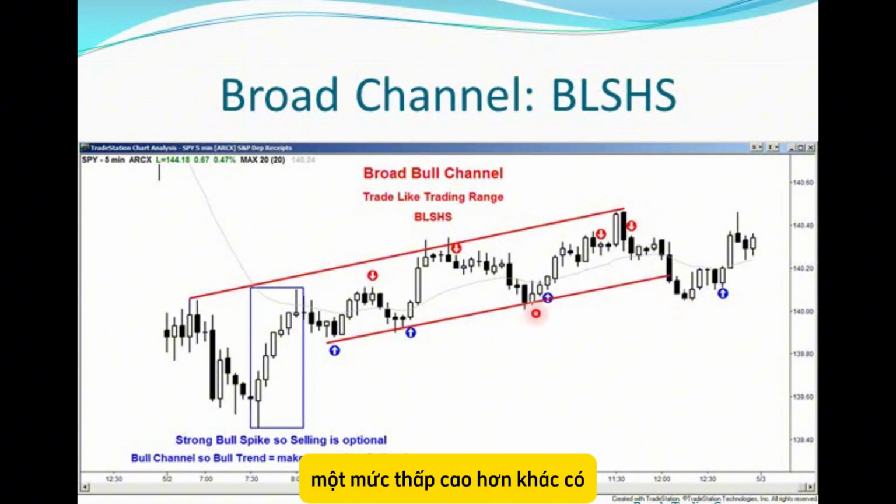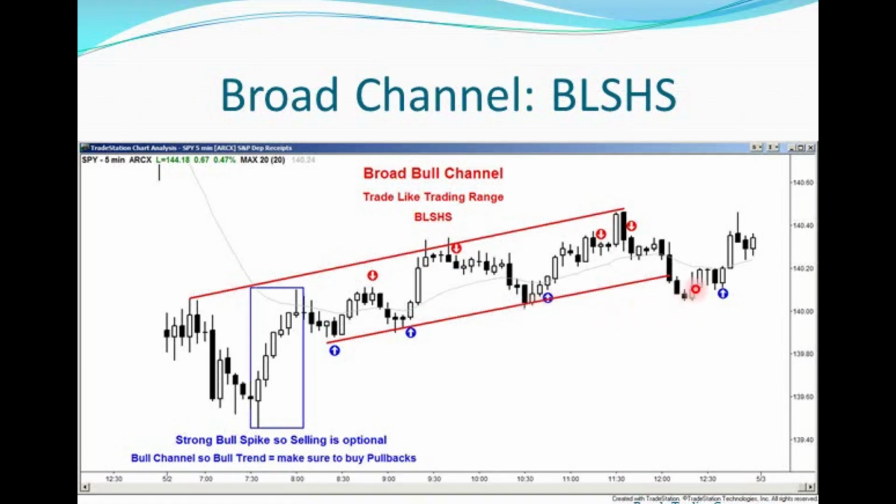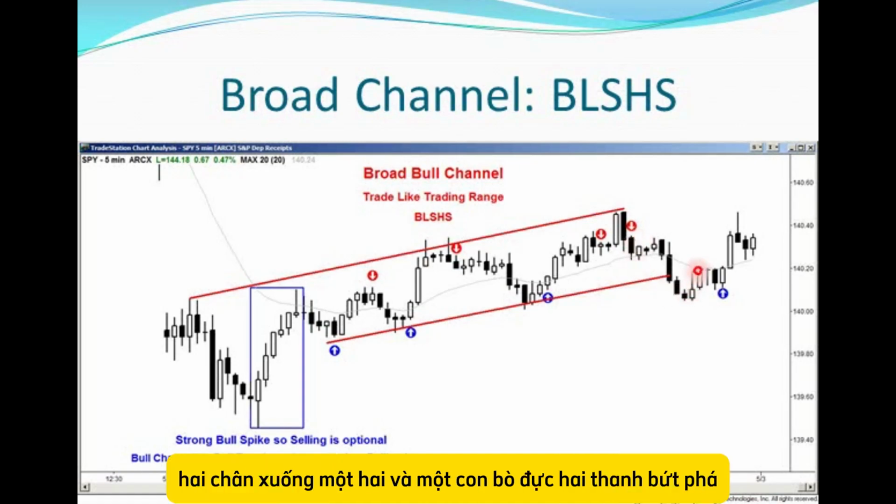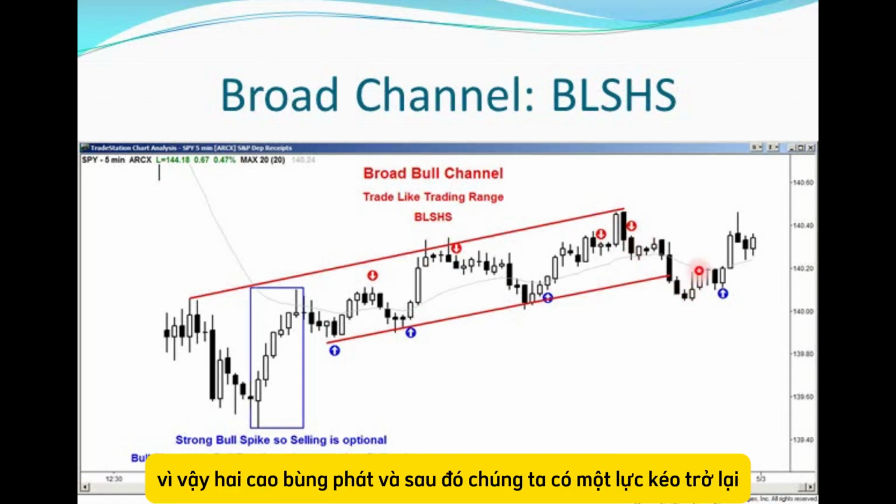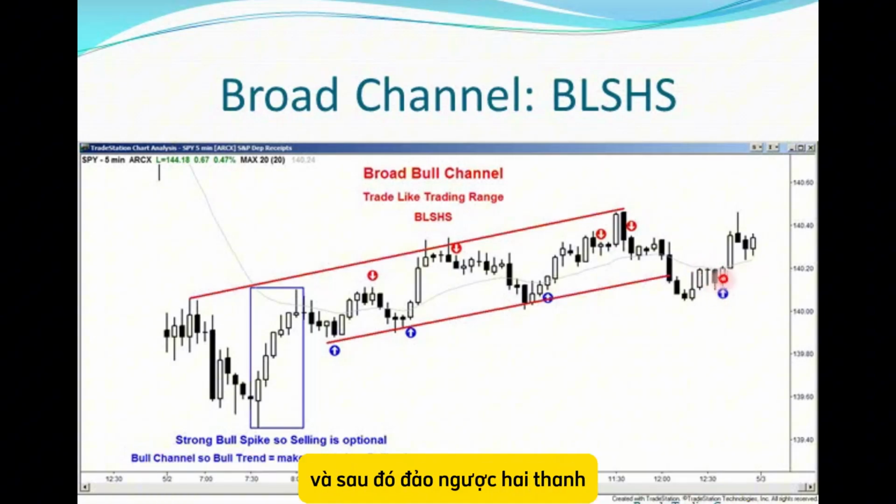Again, another higher low. Yes, a strong bear spike, 4 consecutive bear bars, but we still held above the prior low, and we're trying to break to the upside. We have a high 2, 2 legs down, 1, 2, and a 2-bar bull breakout, so a high 2 breakout, and then we have a pullback, and then a 2-bar reversal for a breakout pullback buy. I would take that buy.